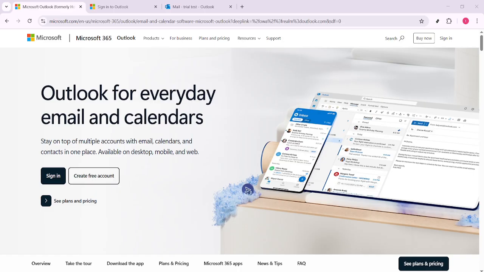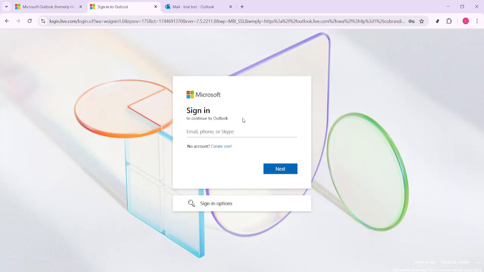First, you'll need access to Microsoft Outlook, so open up your web browser and head to the official Microsoft Outlook website. Once you're there, you'll notice a sign in option located at the top right corner of the page. Go ahead and click on that. It's time to enter your email address and password in order to sign in to your Outlook account. Once you've successfully logged in, you'll find yourself in the familiar territory of your Outlook inbox.